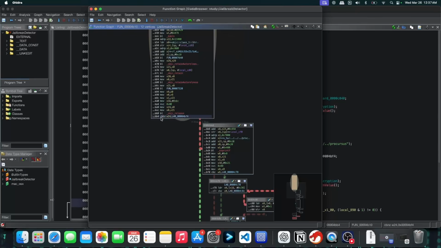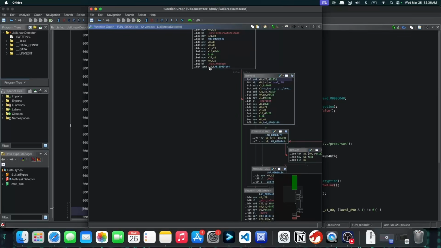Then there we have a comparison instruction, compare branch on non-zero. So what this instruction will do is check the value inside this w24 register. Based on whether the w24 register contains 0 or not, it is deciding which branch to take, either this one or this one, right?